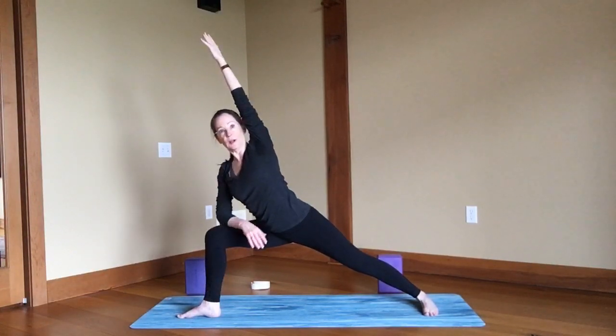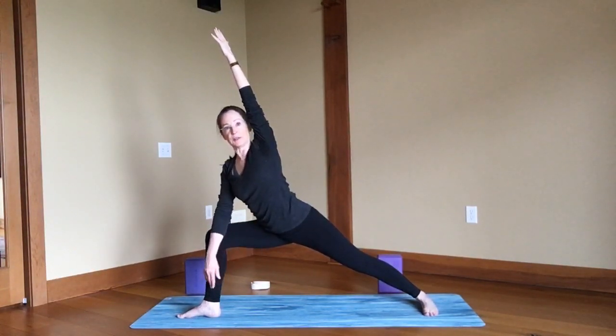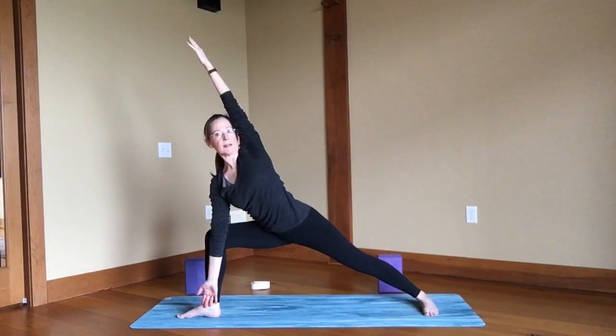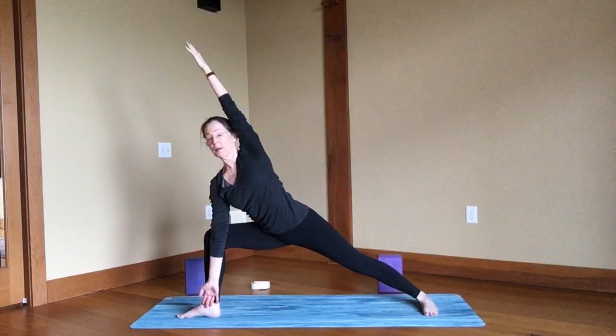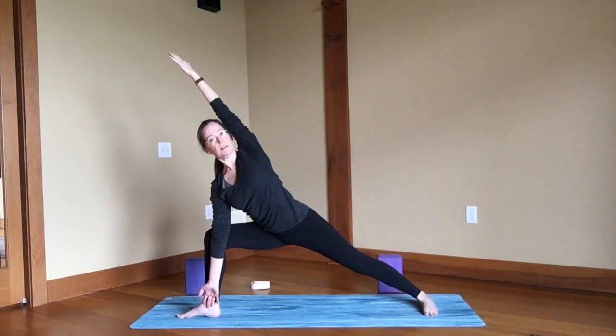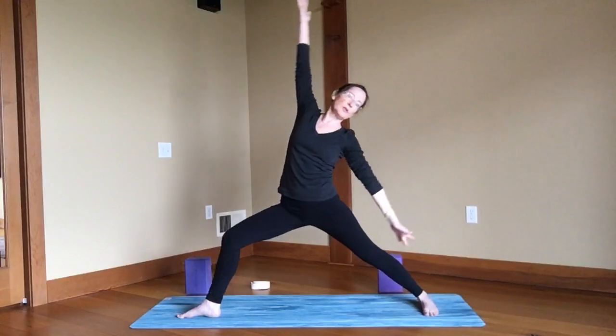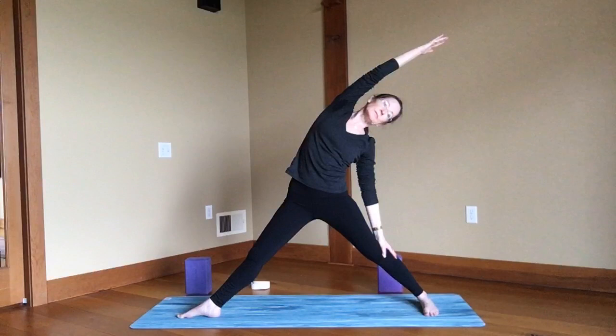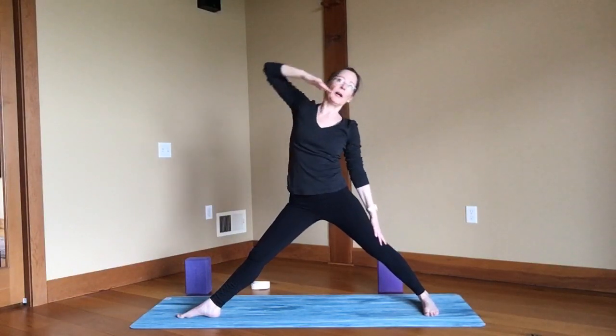Some people rest their forearm on their thigh, and that's okay as long as you're not giving it too much weight. Otherwise, you can put the arm inside the leg and use the magnetic pressure between the two limbs to help give you more stability. Reverse warrior once again. This time you can straighten the front leg, stretch the pose open. And come back through neutral.